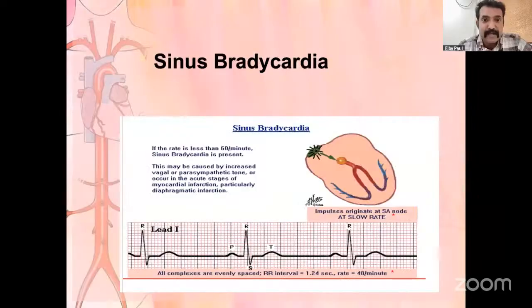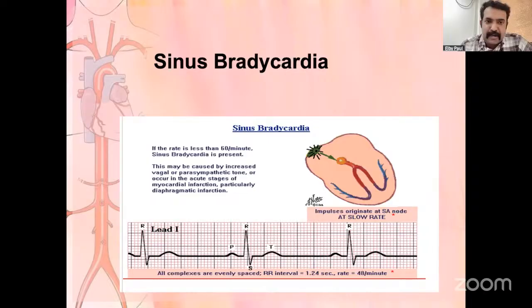Okay, sinus bradycardia. Sinus bradycardia means heart rate below 60, and heart rate below 50 we can call a bradyarrhythmia. Arrhythmia means abnormal ECG. If the heart rate is above 150, we can say it's a tachyarrhythmia. If the heart rate is below 50, it's a bradyarrhythmia. Heart rate up to 140, we can say sinus tachycardia. Heart rate above 150, tachyarrhythmia. Heart rate below 60, bradycardia. Heart rate below 50, bradyarrhythmia.